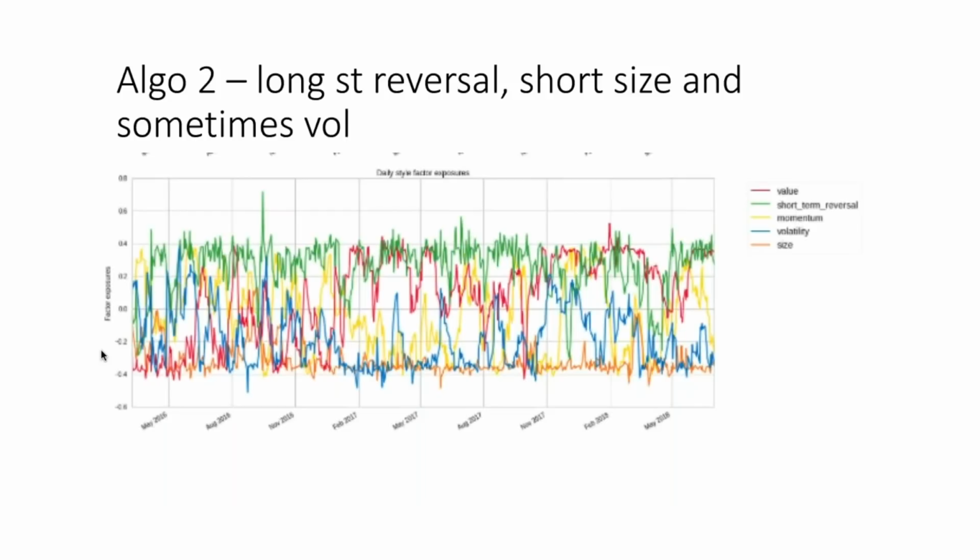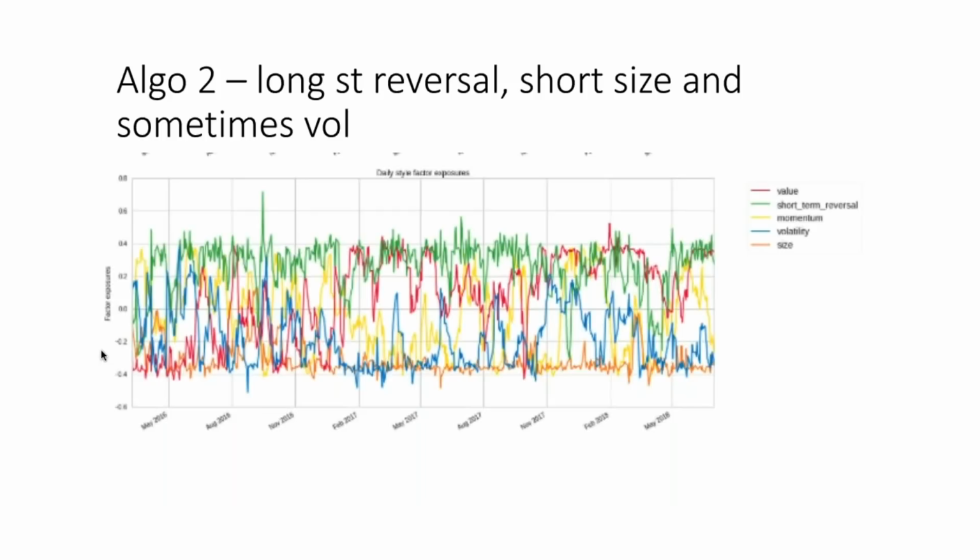Now let's look here at the style exposure. So sorry, it's a little bit blurry. I just kind of grabbed screenshots and blew them up. So now you'll notice actually pretty similar style exposures to Will's strategy that we looked at previously. So, definitely jumps around and is dynamic, which is great, taking different exposures.